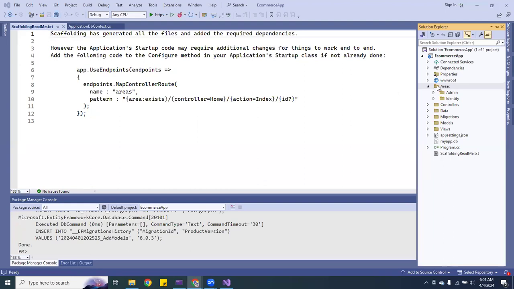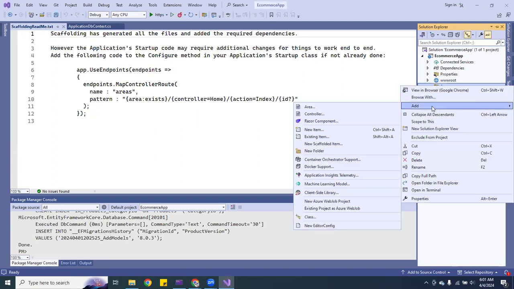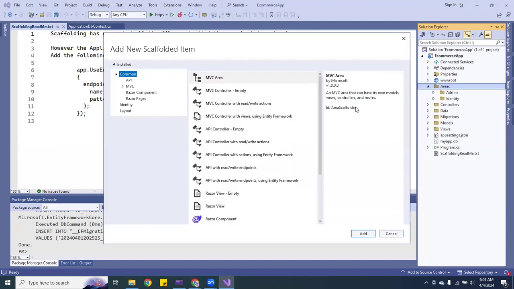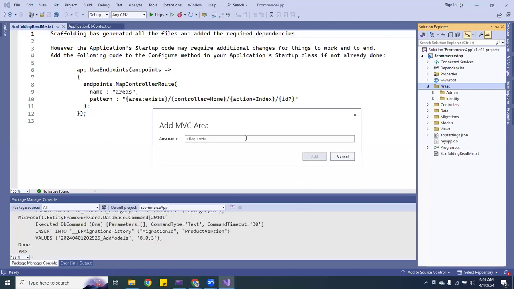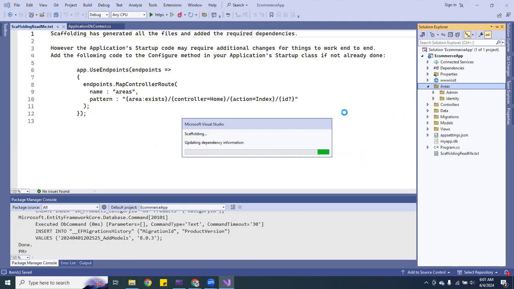I'm going to create one for the user, so I'm going to go ahead and do that right now so we can separate. This one I'm just going to call UI. That's for the user interface.